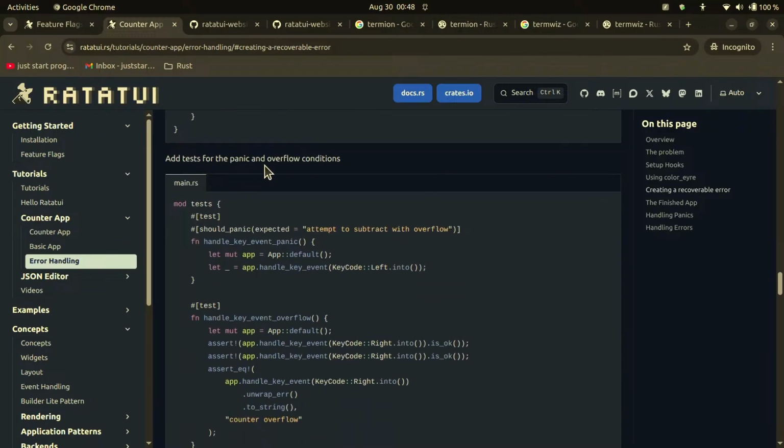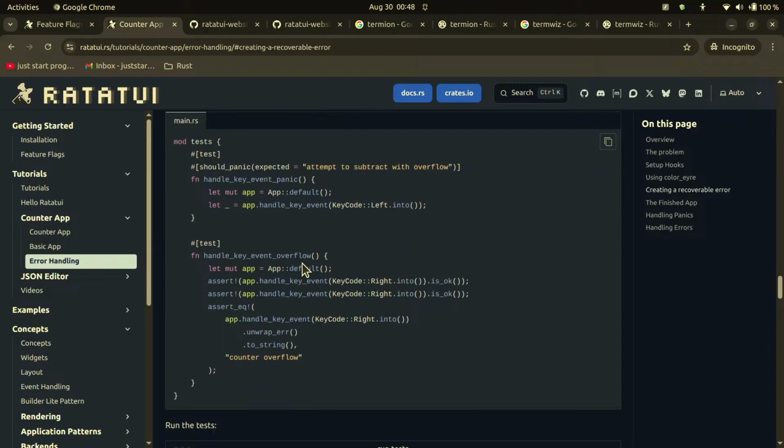Add test for the panic and overflow conditions. Attempt. Okay, these are new tests. So we can copy this part all the way here.